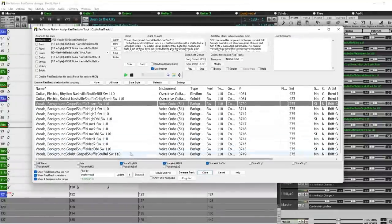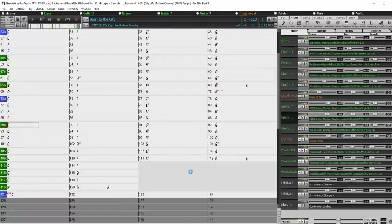Now, those individual parts here, I should just point out, were available previously. This is a real track that we released some time ago, and those individual voices were available back then to use as individual voices. But if you put them together, they were all just creating their own separate parts, so they were not a coherent ensemble type thing. Now, these all will be generated together, so the parts will blend together. They'll be the actual parts that go together, which is something that we have not had in the past. So that's a very exciting new feature as well. So I'm going to generate track there.